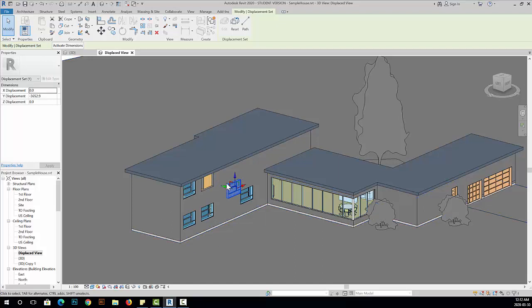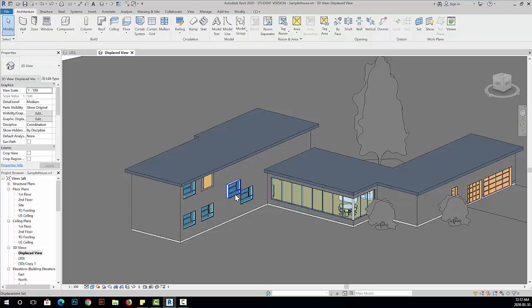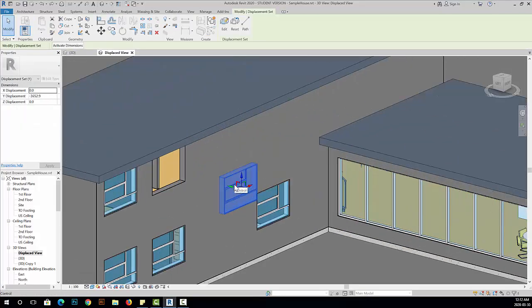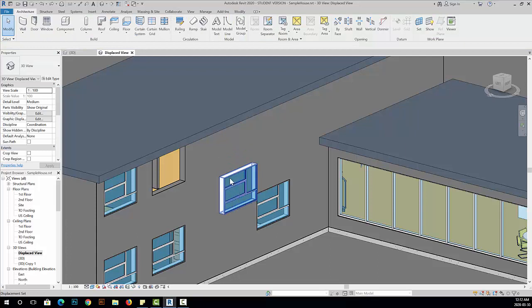So it's only going in this green direction. I can move it in the blue direction. I can move it in the red direction. I'm just going to undo those. You can also, if you see the little triangular or angle shapes here, move it in planar directions. So you can move it horizontally, vertically, or in the plan view, in two directions at once. I usually don't, because it's hard to move things in a plane when you're in a 3D view. It just doesn't visually work as nicely as you think it would.